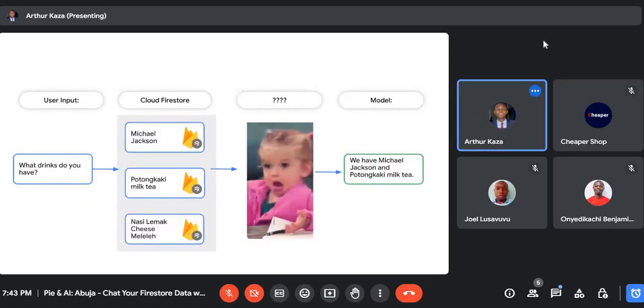In the middle, first, at the Cloud Firestore, we have different menus. We have the menu inside. When a person asks for something, the application will try to put a link between each question and a specific thing inside the menu, and this will be brought as a specific parameter to our LLM, which will put it inside a sentence. And this sentence will be the output of the model.